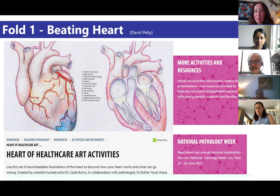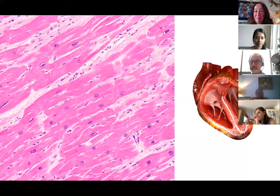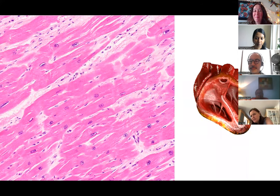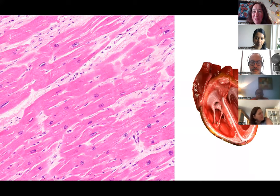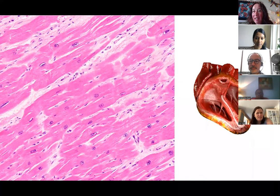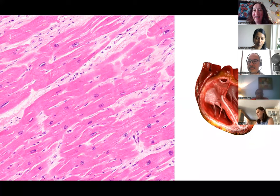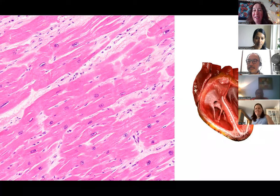So a heart is incredible. It has to be busy all the time, on average around 70 beats a minute. And if overall you have about 3 billion beats in your life, it has to be busy all the time. A little model there of them. So actually, I thought what we'd do first of all is we could do a quick bit of doodling, and then we're going to transform our paper and fold it into our own little beating heart. So I want you to be inspired like the pathologist.